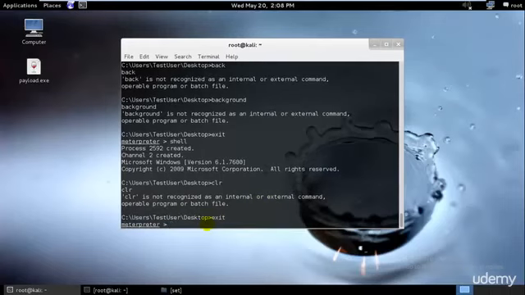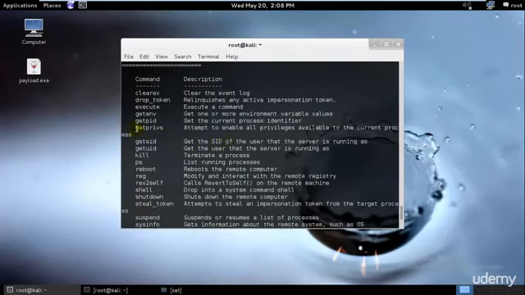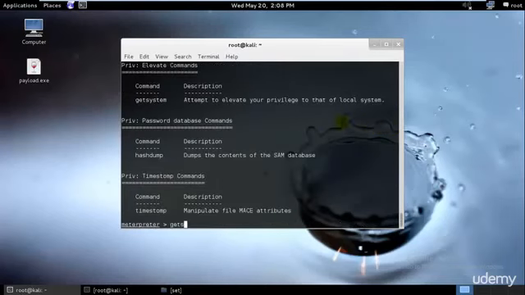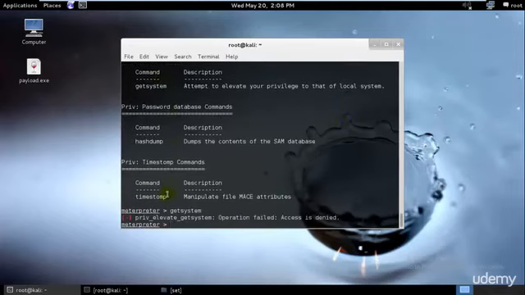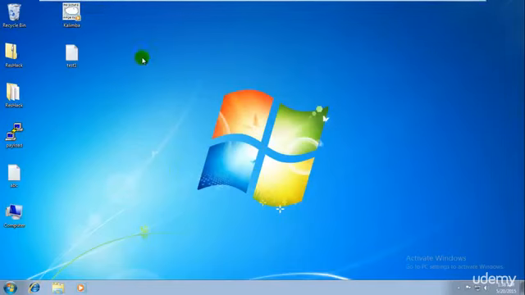Perfect. So the first thing that I would like to check is whether I have the privilege access, that means whether I have the system access. So I have the getprivs option over here. It will attempt to enable all the privileges available to the current process. So I will type getsystem, and let's see. As you can see, I have access denied. It is not allowing me. The reason being that as soon as I press getsystem, you won't be able to see, but you may be knowing that there is a User Account Control whenever you run something as an administrator.